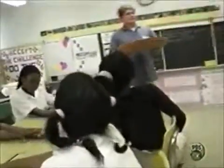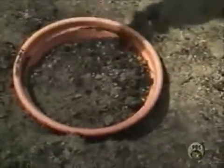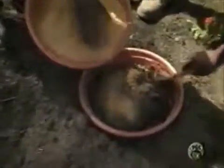It's called puddling. We can use a tray like this, and we can just slightly submerge it into the ground, and then we'll fill it up with a mixture of sand and some soil, and that'll provide the nutrients, the minerals that the butterflies need. Let's start mixing it in. Brianna, do you want to mix in the sand with this trowel?